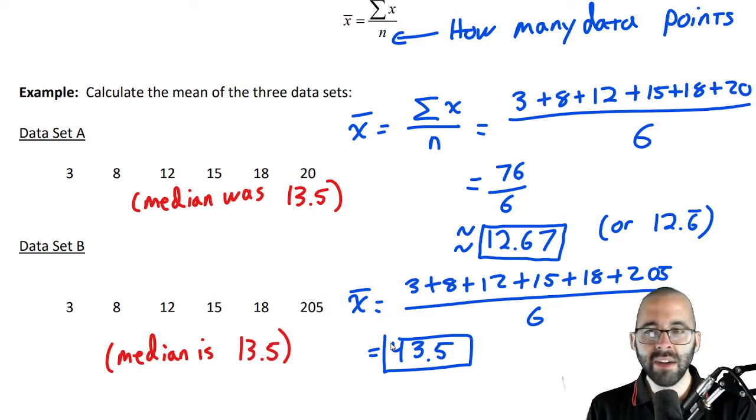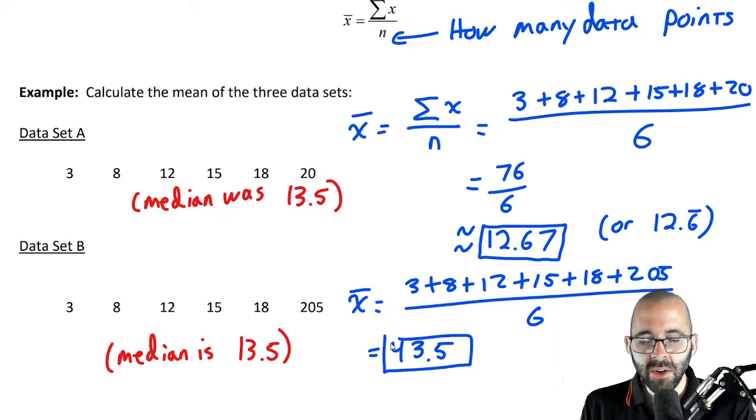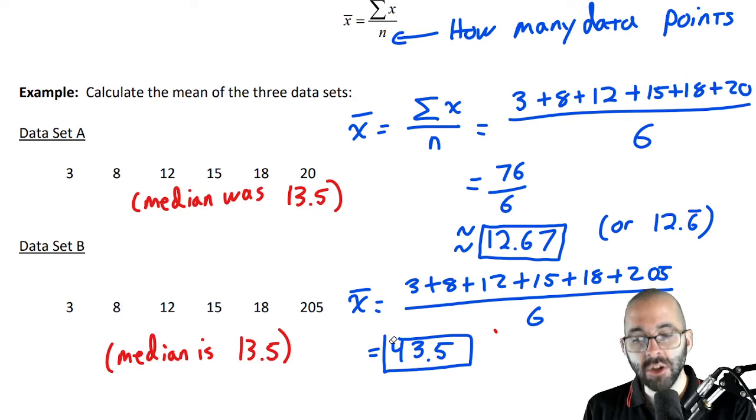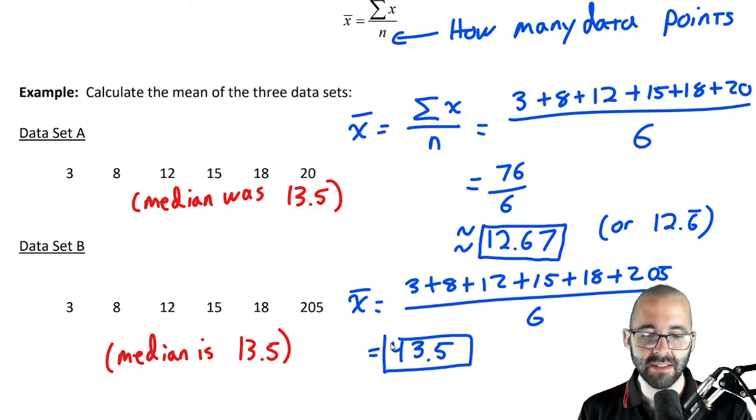So notice that even when we have an outlier, the median didn't change. But if we have an outlier, the mean changed a lot, right? So an outlier made the mean really different, but the median wasn't affected at all. That's something that we're going to comment on the next page. Okay? But if you're ever curious about which measure of central tendency is affected more by outliers, think back to this example.